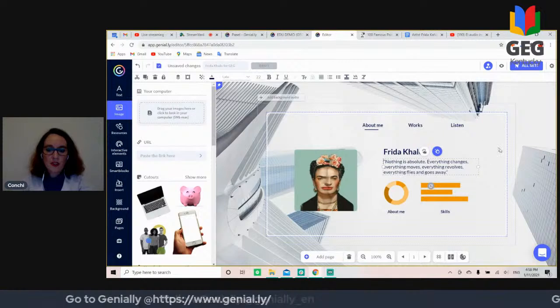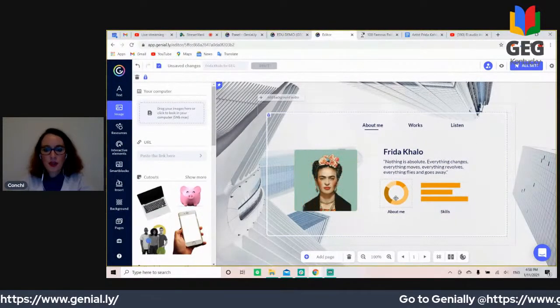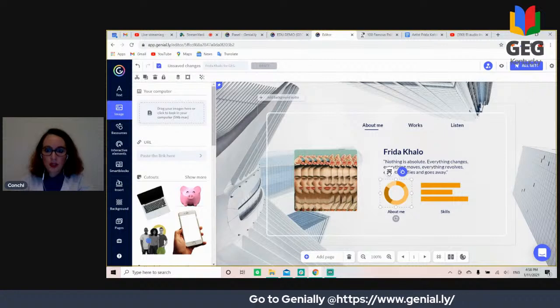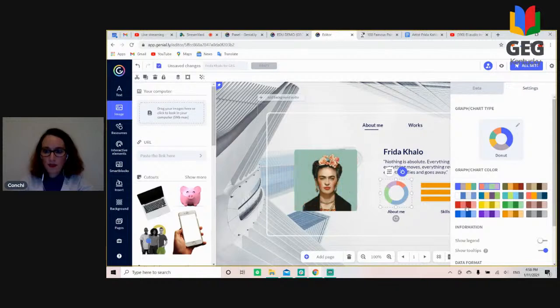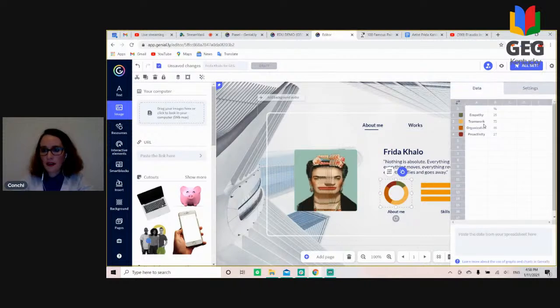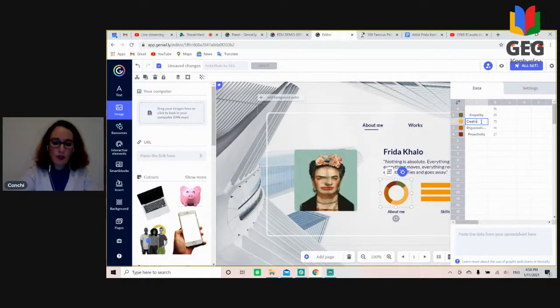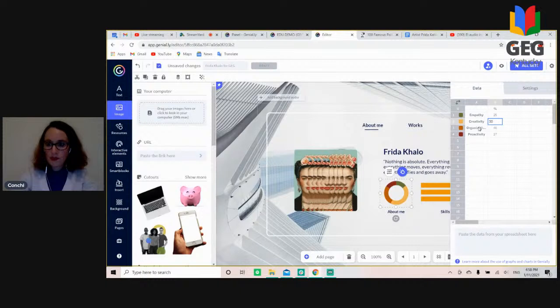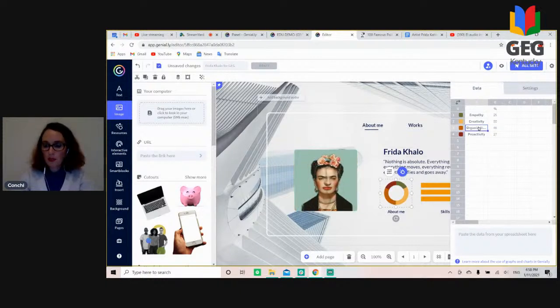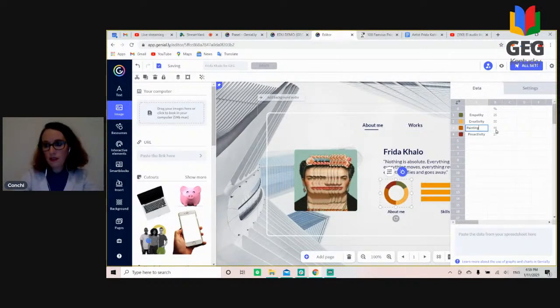And now a really cool feature is the graphs. With Genially, you can add graphs and they're interactive. So you're going to see in a minute how that works. So you would hit the little button here, and there's many color palettes to pick from for your graphs. You see they're changing. I'm going to select this one, and as you enter the values, it changes, right? So I'm going to leave empathy. I'm going to do creativity. I'm going to do 50%, you see, and they moved. I'm going to do painting. Well, this is just an example, okay?